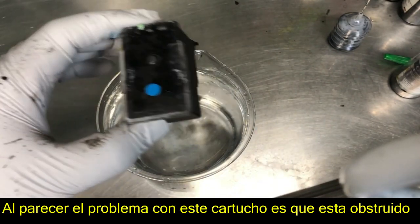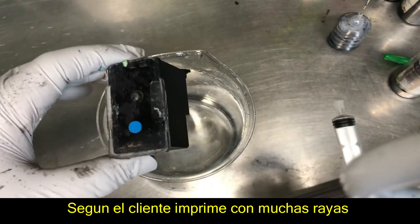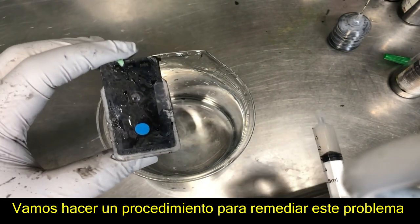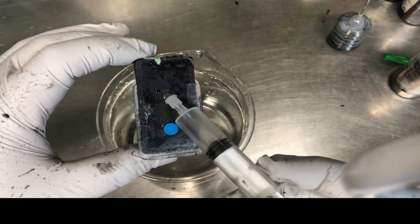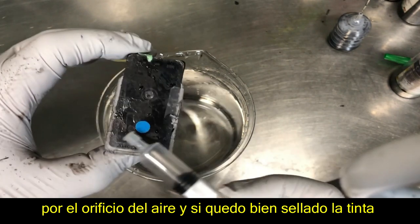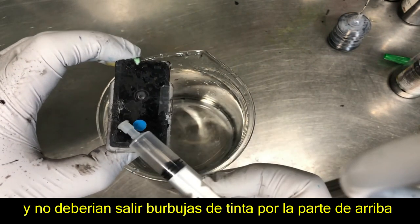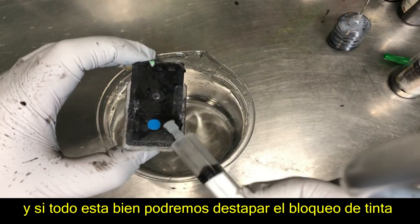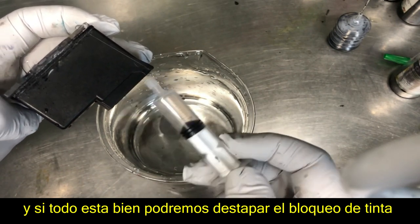The symptom for this customer is that his black is clogged. He refilled it, put it in, and printed the test strips. So let me do one thing that will probably fix both issues. First, I'm checking whether he sealed the cartridge correctly. I'm going to blow some air into the air hole, which will increase the pressure. If he sealed it correctly, the ink will come out from the bottom with no air bubbles coming from the top. Also, pushing air in will push the ink out and therefore unclog the bottom.